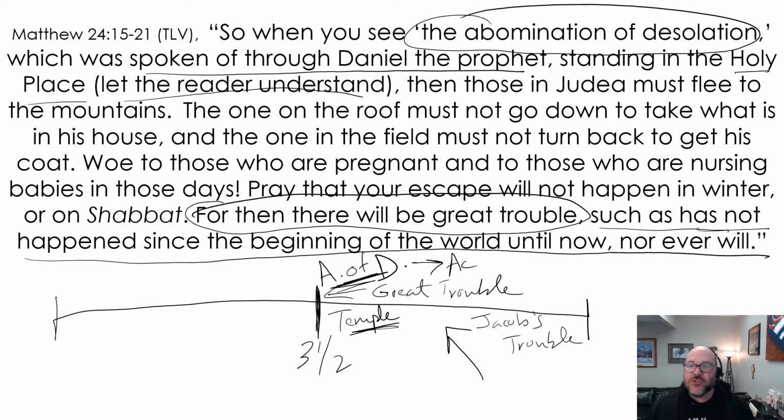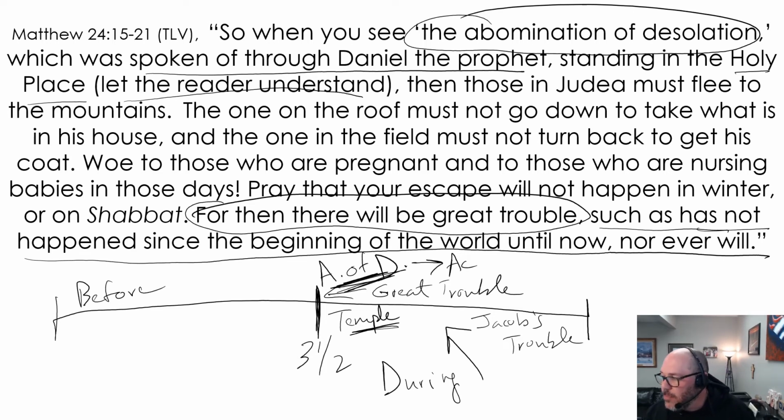So if you want to understand what Jesus means in Matthew 24, starting in verse 15 through 21, just turn to the book of Daniel chapter 11 and you will see the events happen. The time before the tribulation, and now you have the time that is during the tribulation. And how is the time kicked off during the tribulation? It all happens with the Antichrist breaking the covenant that he has made with the people of Israel, turning his forces toward Jerusalem, entering into the temple, taking the temple, stopping the daily offerings and sacrifices and activities of the temple, and proclaiming himself to be God while being in the temple. That is the Abomination of Desolation events.